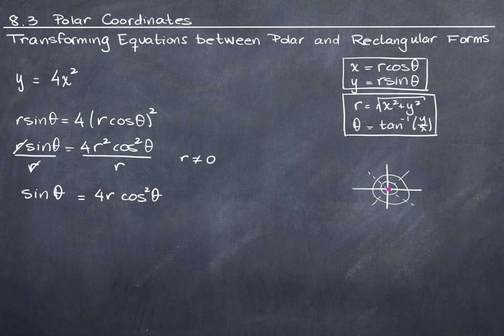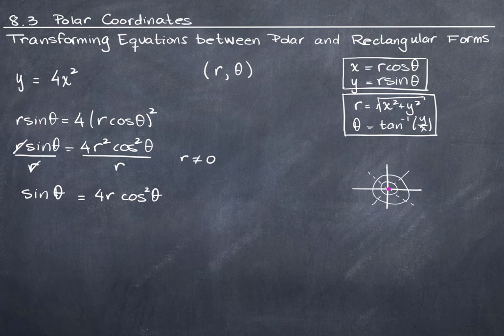So continuing with this equation, ultimately in the form, let me put this up here. Polar coordinates look like this, r comma theta. Now, I know I've said this a number of times, but conventionally the r comes first when we write the coordinate pair. I would write 2 comma pi over 2, not pi over 2 comma 2. But when I'm trying to plot the point 2 comma pi over 2, I'm going to start by going out around pi over 2, and then looking for where r equals 2 on that line. So the angle comes first, usually, when we're graphing them.